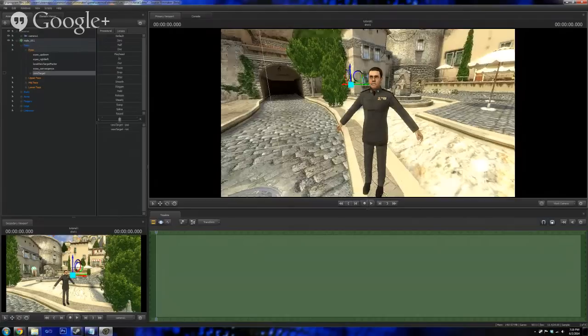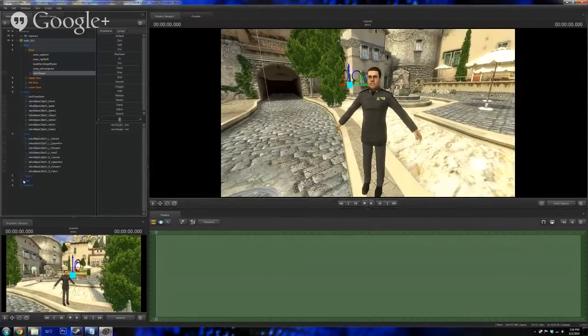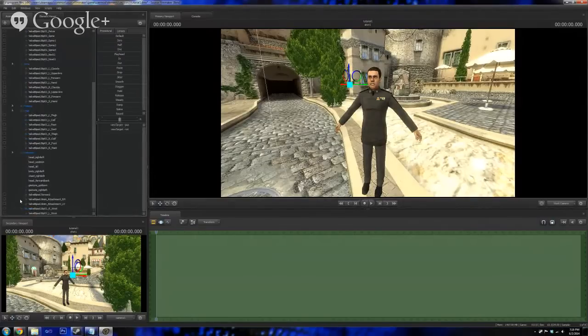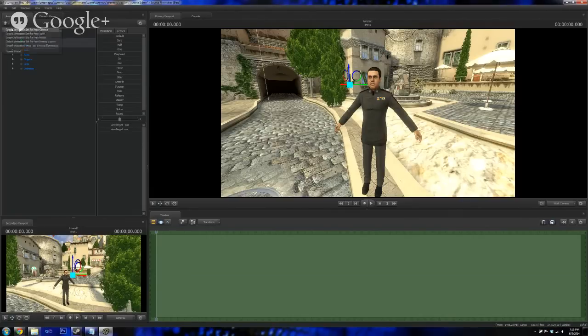If you notice here, he has a whole selection and hierarchy. That's because this is on the Valve biped, which means that they break down all the bones into subgroups. That's body, arms, fingers, legs, a lot of things that you can manipulate, as well as unknown. If the modeler created any bones that weren't normally included in the Valve biped, then it will be in here. That also includes unknown flexes. So, for example, if I were to load up a different model that isn't on the Valve biped, pretty much everything is going to show up in unknown. So let me try and do that.